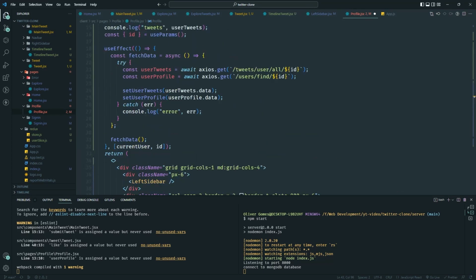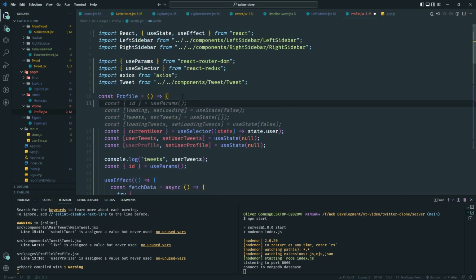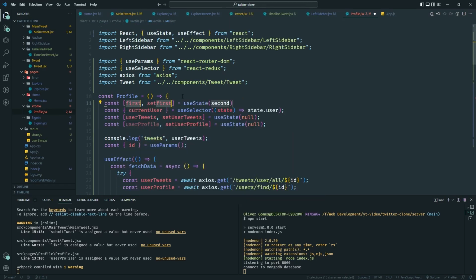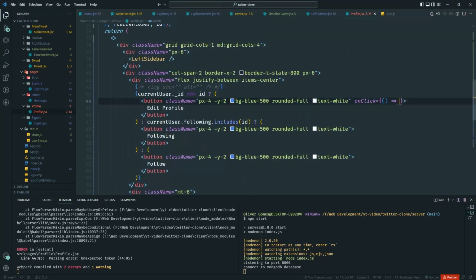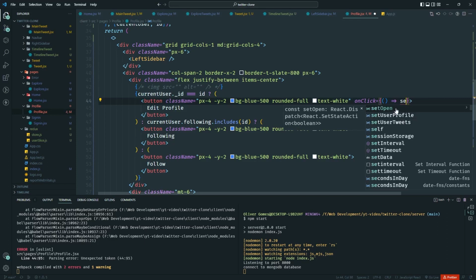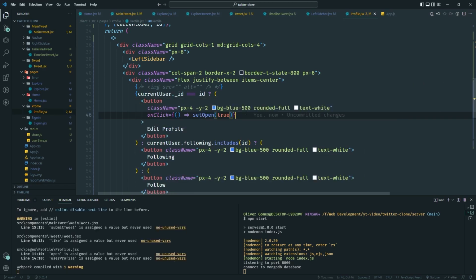So we also need to have a state for the modal. We need a useState snippet, and I'm going to call it open. It will be false at the beginning. Once we click on that, it's going to turn open into true, right? So we need to be able to toggle it on and off. When you click on the edit, it always should be true.